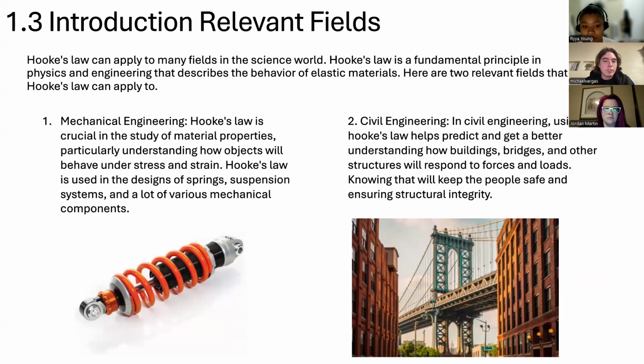Number one, mechanical engineering. Hooke's law is crucial in the study of material properties, particularly understanding how objects will behave under stress and strain. Hooke's law is used in the design of springs, suspension systems, and a lot of various mechanical components. Number two, civil engineering. In civil engineering, using Hooke's law helps predict and get a better understanding of how buildings, bridges, and other structures will respond to forces and loads, and knowing that will keep people safe and ensure structural integrity.